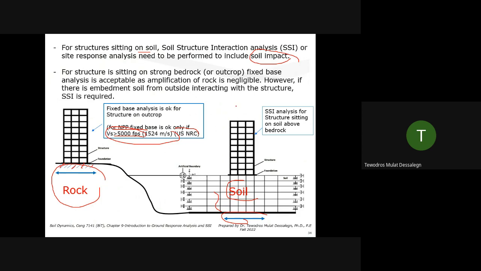So when we analyze nuclear power plants, we put the nuclear power plant on the soil. There may be some embedment, and then we include the impact of the soil. We go deeper, like 300 foot, 500 foot, to include the soil in the model. So that was a software I call the SSI. That's what it does. Include a soil model and a structure model together, and apply input motion. So you are accounting for the flexibility of the soil.